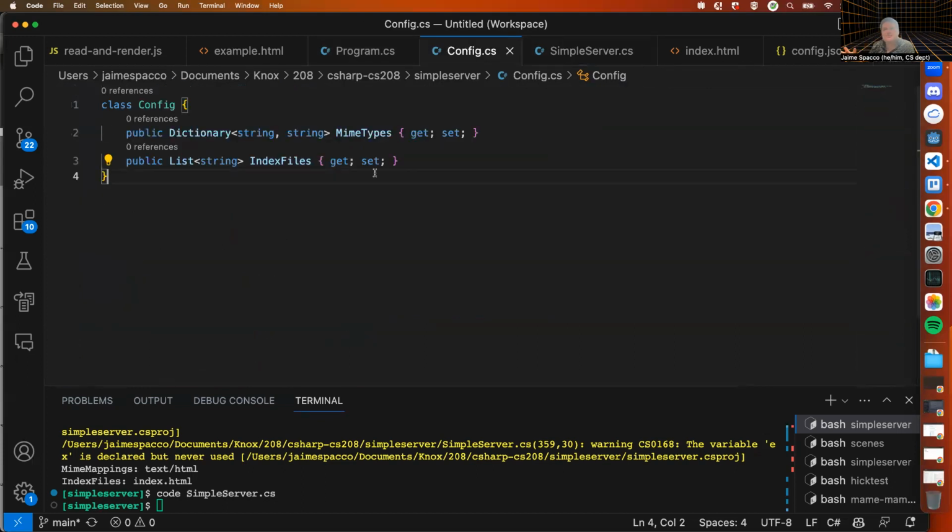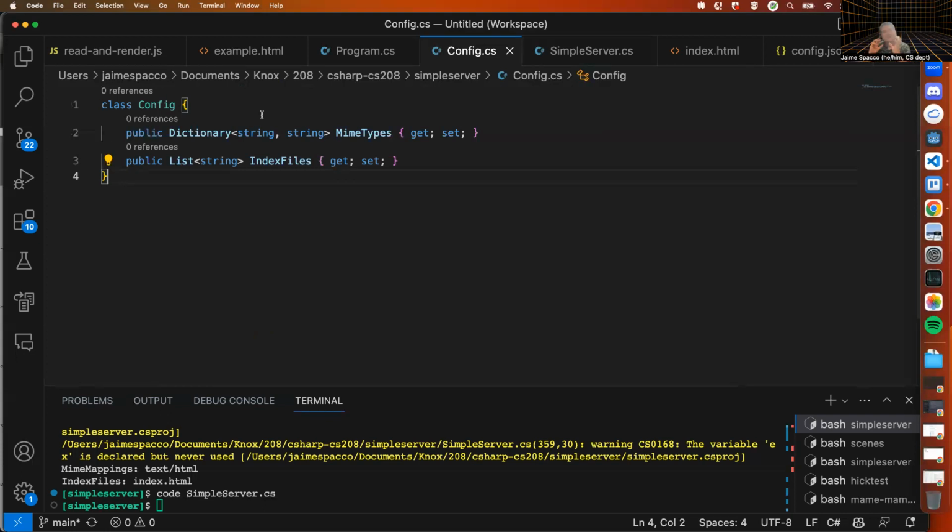Now, it's sort of a subtle question, but do we give the simple server an instance of config and then put all of the configuration information in it? In that case, it could read the port number, it could read the folder, it could read whatever out of there. Or do we read the config file and then if we have information in it, stick it in the simple server?